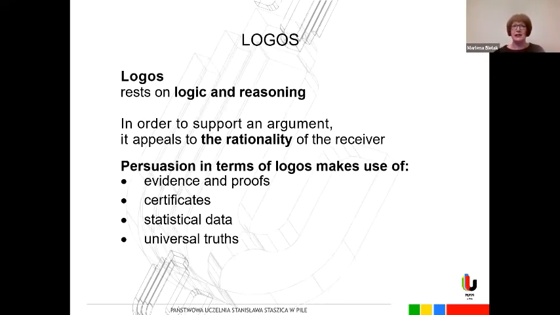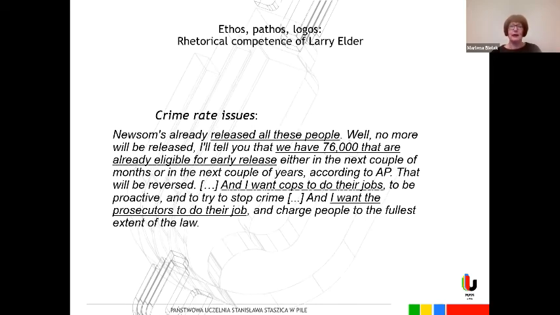Logos. Logos rests on logic and reasoning. In order to support an argument, it appeals to the rationality of the receiver. Persuasion in terms of logos makes use of evidence and proofs, certificates, statistical data, and universal truths. And with reference to our research questions, we will now present a few details with regard to the rhetorical competence of Larry Elder. And it is Arthur's part.